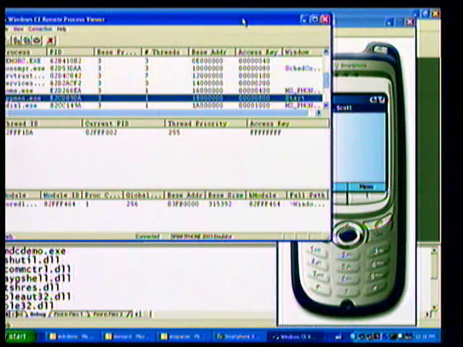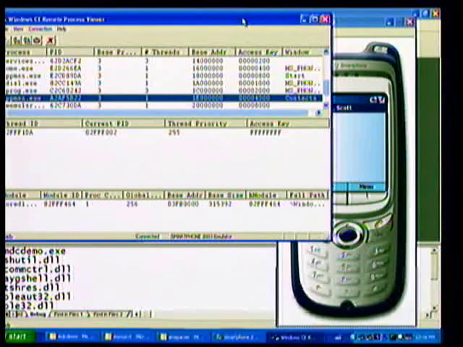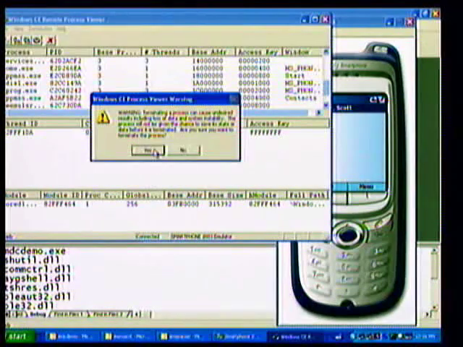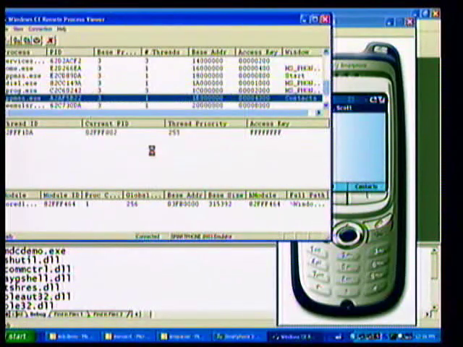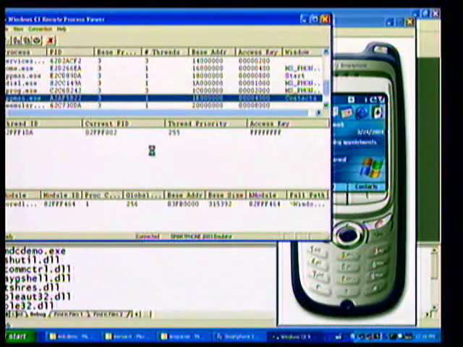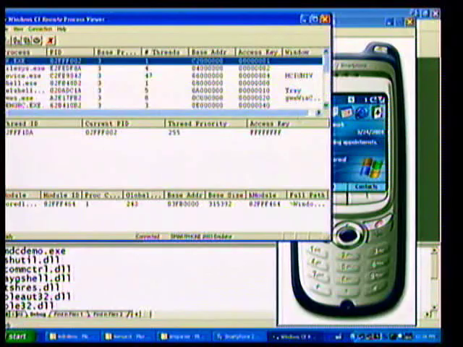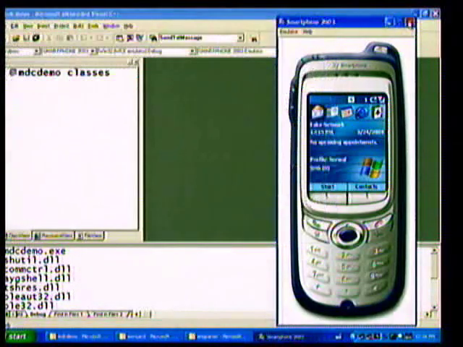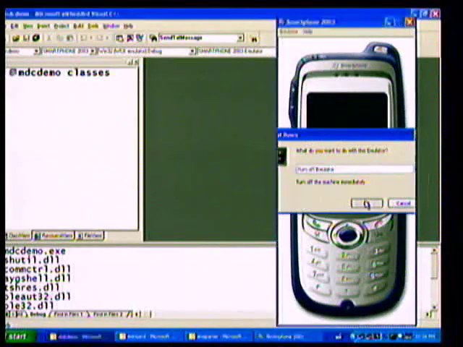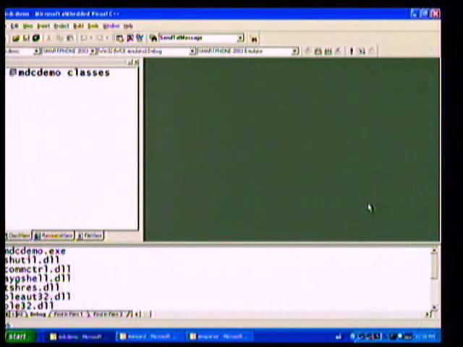So we have to look at the window name to determine the right thing. So here the window name is start. This is for the home page. We're going to skip over that one. And here's the one for Contacts. Once we found the item we want to kill, I'm going to kill it in this case. We hit the big red X. We wait a second. If you watch the emulator, Contacts will disappear, and we'll refresh our processes, and we're done. And we'll shut all that down and switch back.